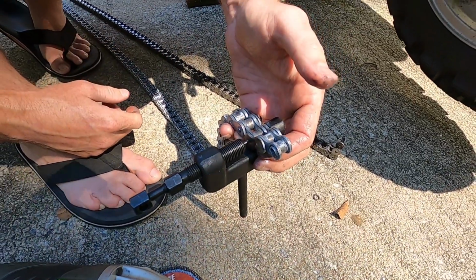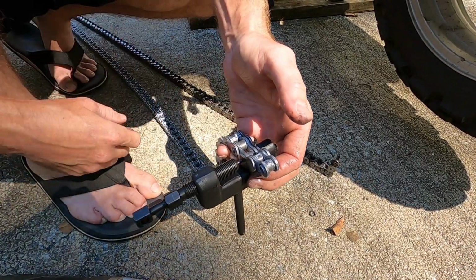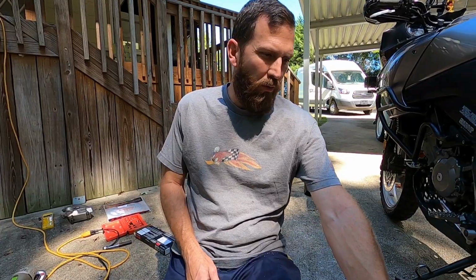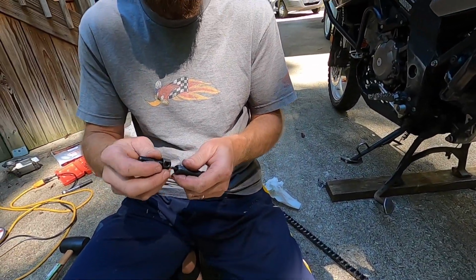We'll show you when that process is done, because you already saw it once. The same process, taking it off, breaking this chain. All right, little tip on this tool. We got the chain broke, if you want to see that. It's done. It's ready to go back on the bike. We got to replace the rear sprocket first. Fixing to show you that in a minute.